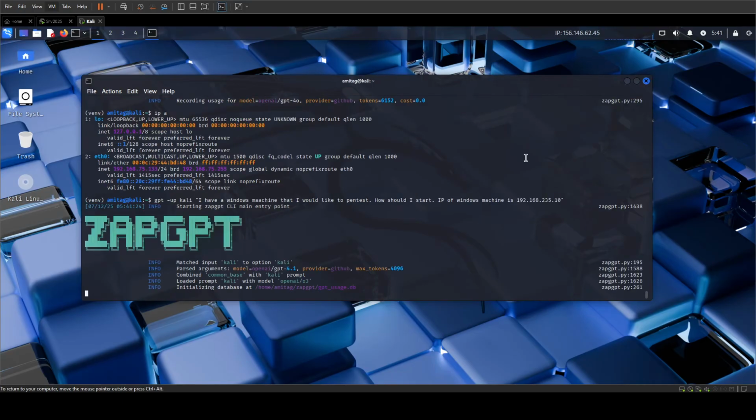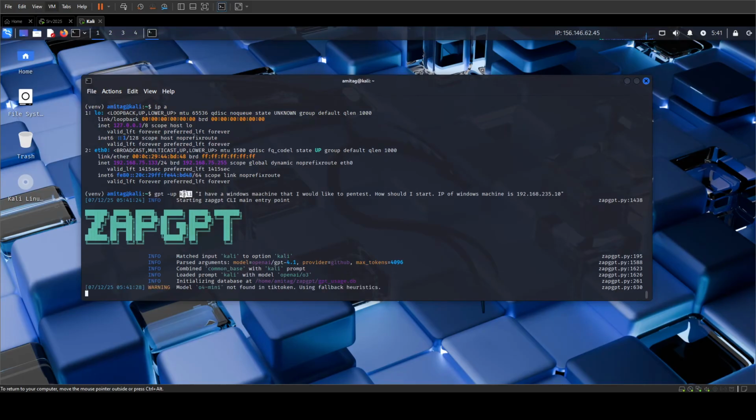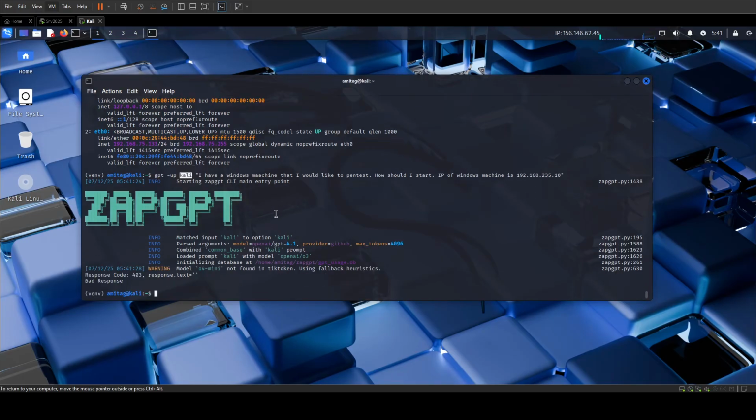Okay. Now, when I give this, remember that in the Kali prompt we have said do not give me any explanation, only give me the commands that I want, right? And in Kali we have changed the model. So let me reset the model.